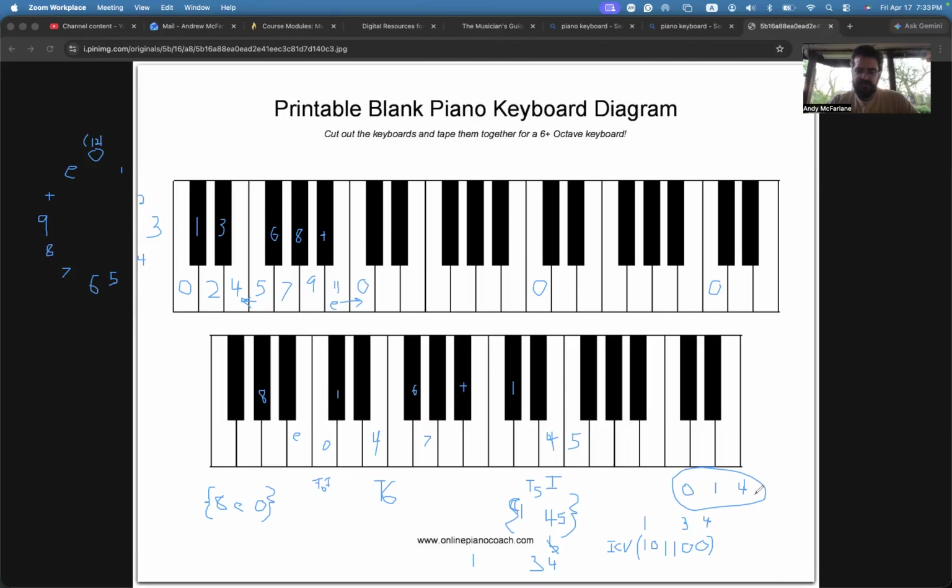So that's the idea. So 0 1 4 is a prime form that encompasses 8 11 0. It also encompasses 6 7 10. It also encompasses 1 4 5. They're all going to sound similar enough to each other is the idea.